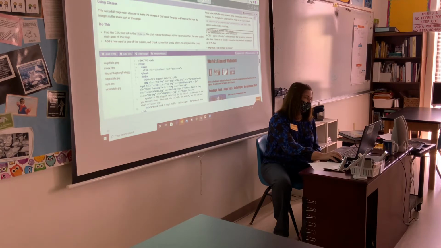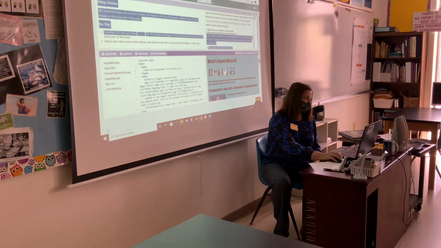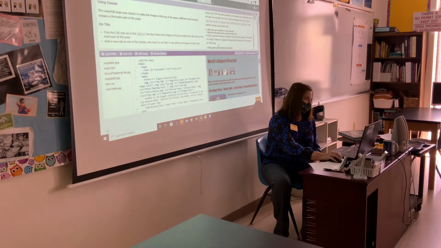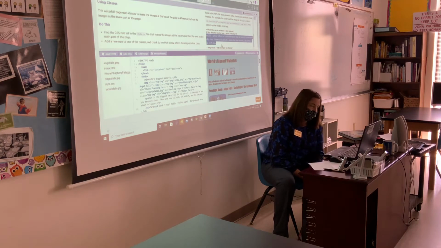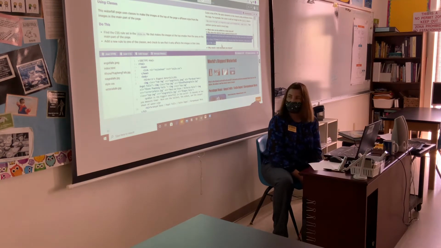Okay, this right here. In CSS, a period in front of the selector means that the selector is the name of a class. If there is no period, that means that the selector is the name of an HTML tag.